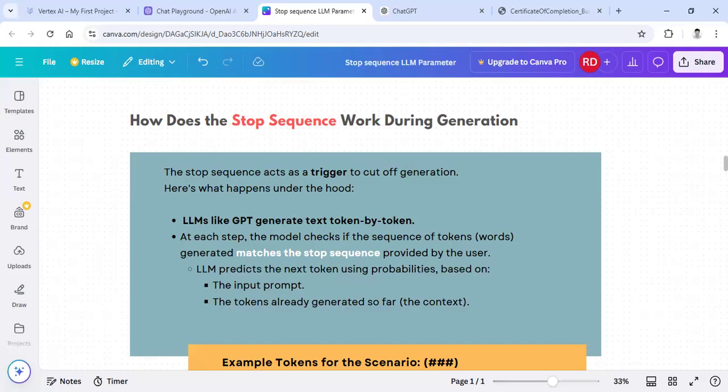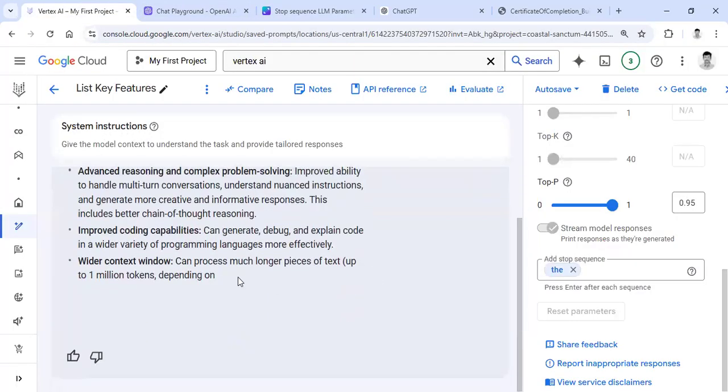So if the stop sequence is detected, the model immediately stops generating further content, even if the response is incomplete, like this. See, it's not going further. It stops at "depending on". This is how the stop sequence controls the large language model's output.